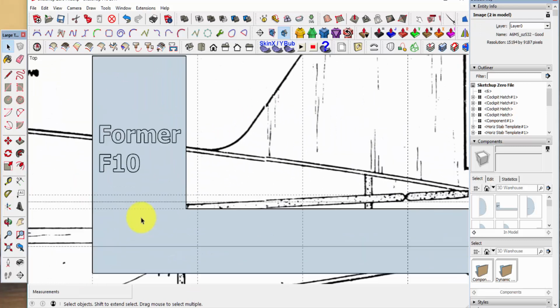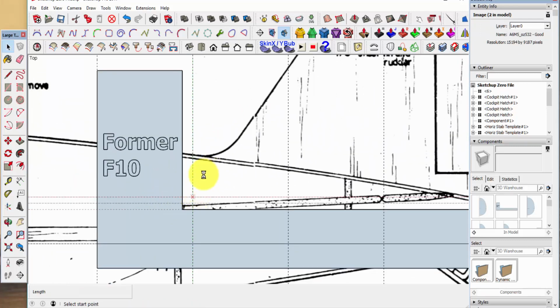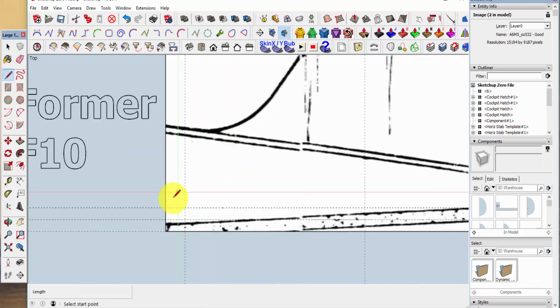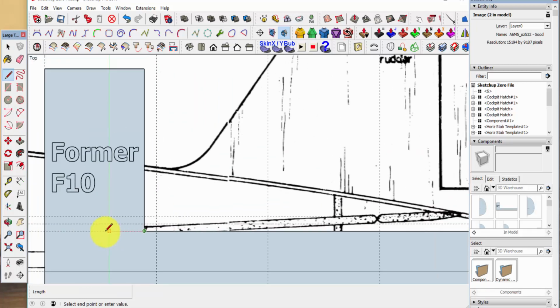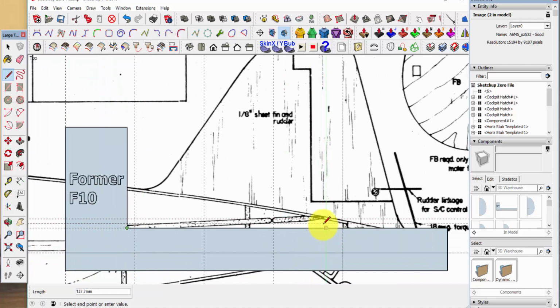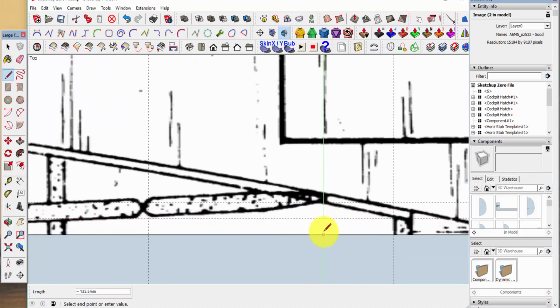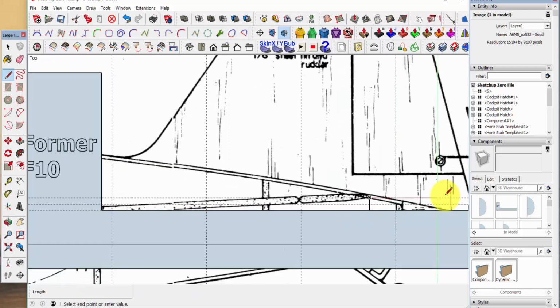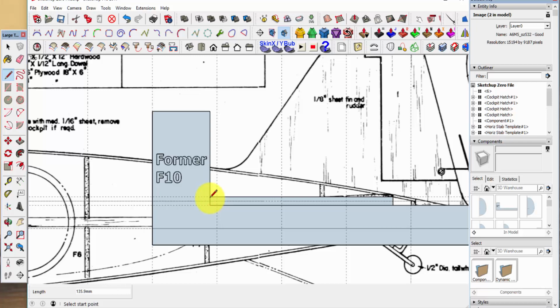So what we're going to do now is just come in here, and we're going to make a very simple rectangle so that we can get some measurements off of this for our horizontal stab. We're going to click here, come down to endpoint. Although it says endpoint, we're not actually there, and we're going to come back here to the very end of the elevator, then go up to our 6mm depth and come back here. Now we have just made a rough estimate of where our elevator is going to actually fall.